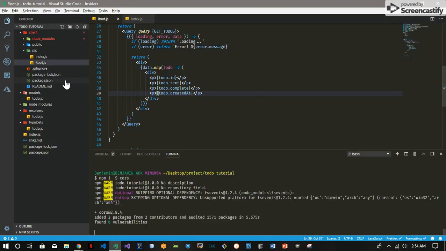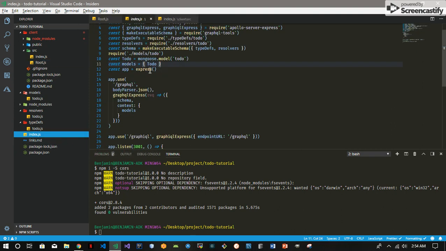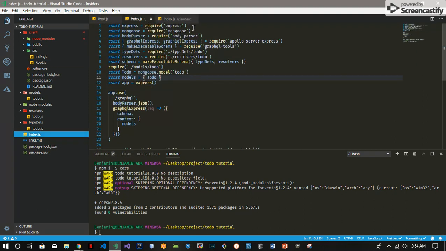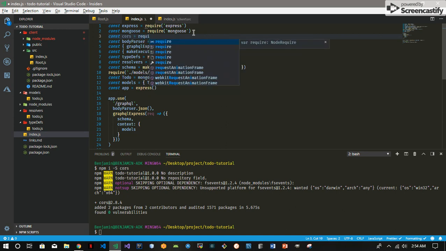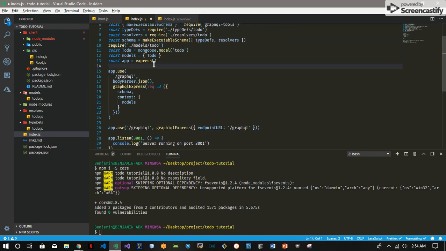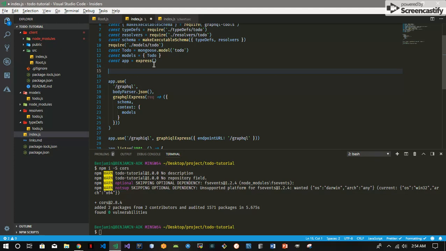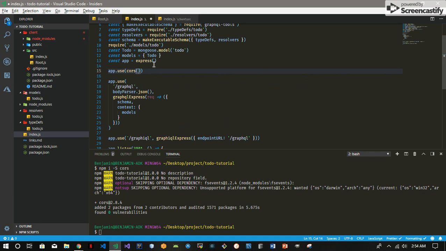And go back into our index.js, and somewhere up near the top, we will say const cors equals require cors. And up here, before anything else, we'll say app.use cors, and that's a function.